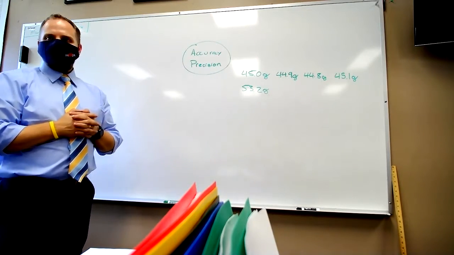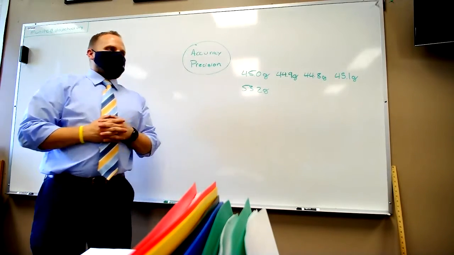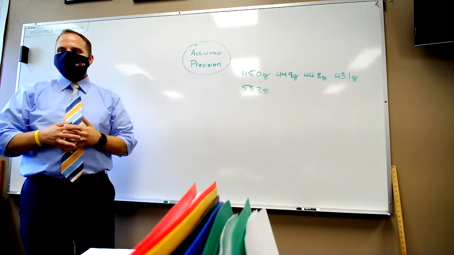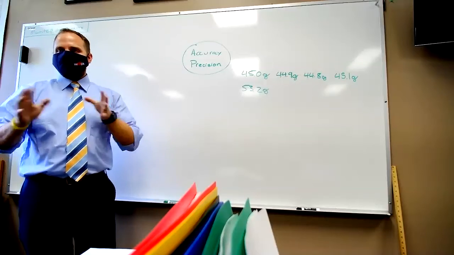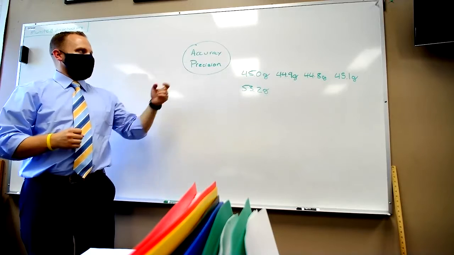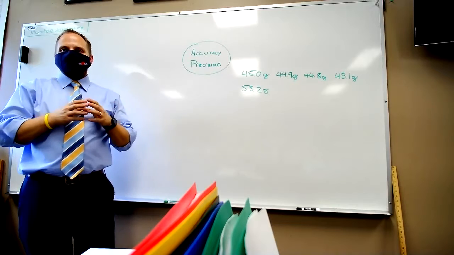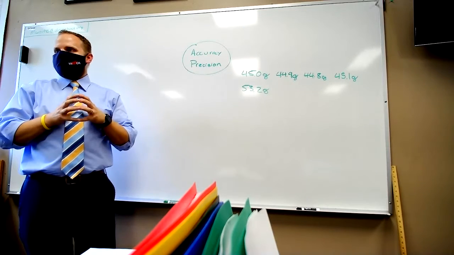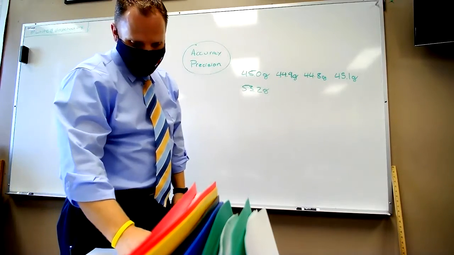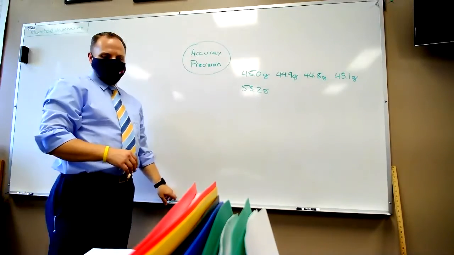It's hard to say which one is better to have on its own. It is good to have precision because that means you're doing a repeatable experiment, but something is throwing it off. And so now you have to figure out what's throwing it off. If you can get one good measurement, then that's great, but how do you know which one is the good measurement? So how do we decide if it's a good measurement or not?